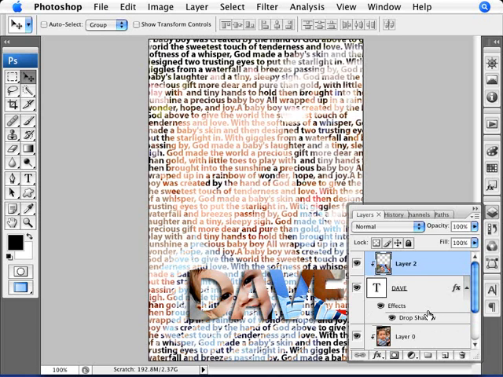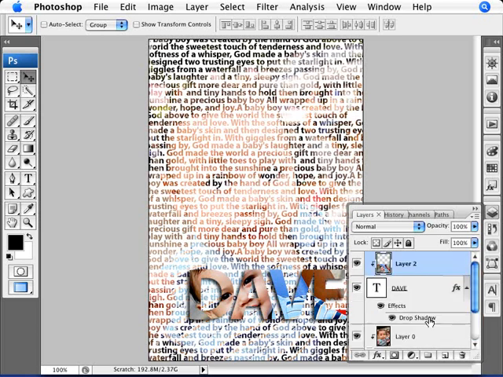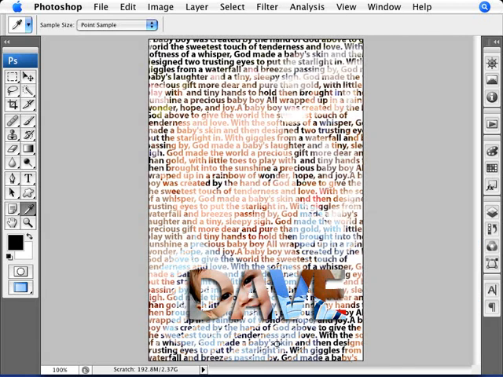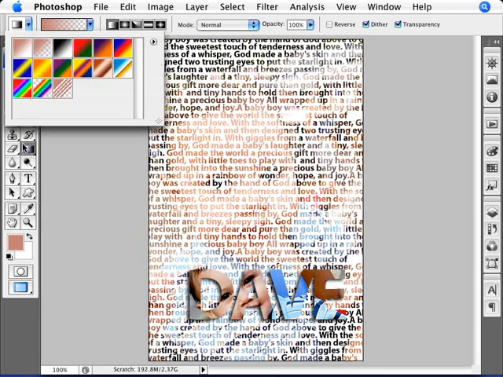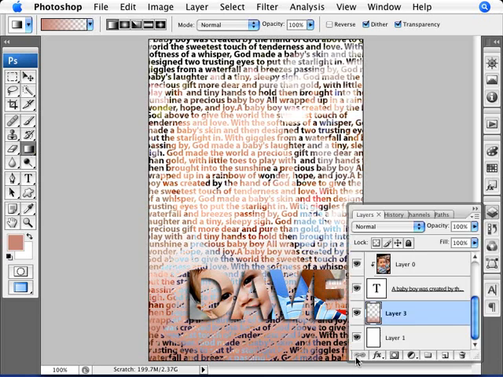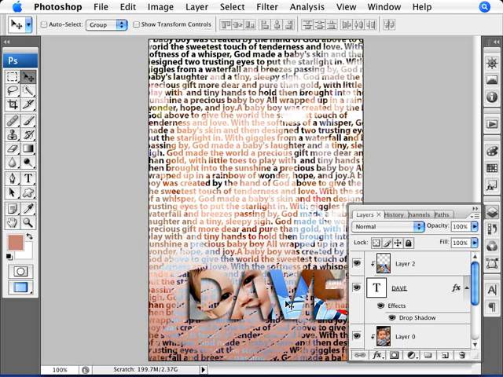And I'm just going to show you one last step here to actually make this differentiate itself a little bit better. Below everything here, I'm going to create a new layer, and I'm going to color pick something that has to do with the image here, probably a skin tone here, and I'm going to be using now my gradient from the foreground to transparency, and I'm just going to, with that new layer, just add something like this to get it to discern a little bit more. Make this stand out a little bit more.